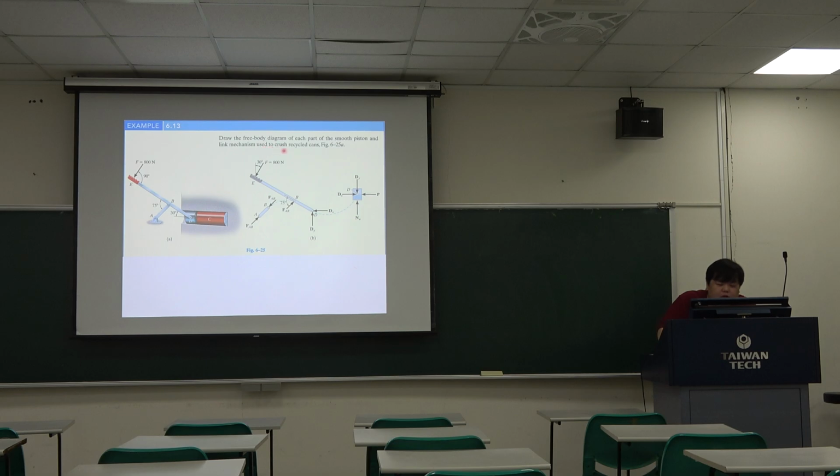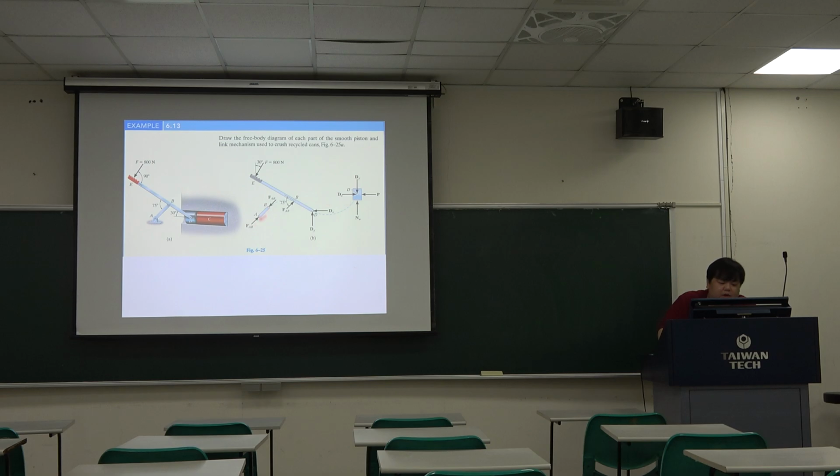Okay, that's this figure. So we have members 1, 2 and 3. We have a three-member structure and one support here, and this is the pin support, and we put the force here. So we have three objects, three members.